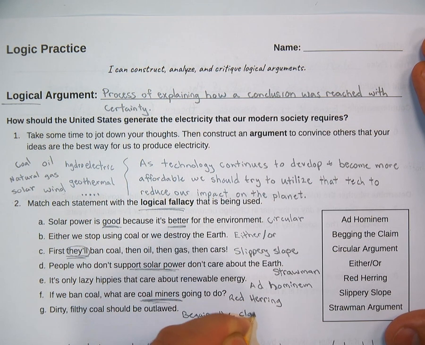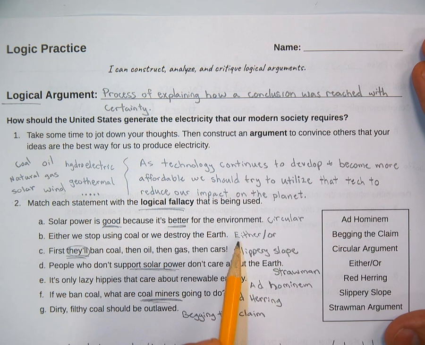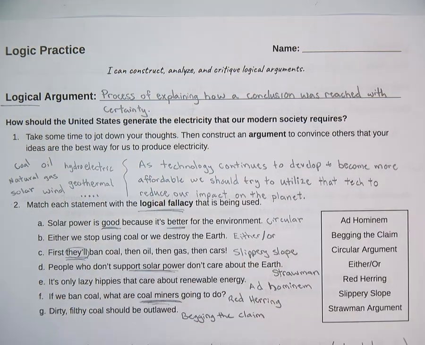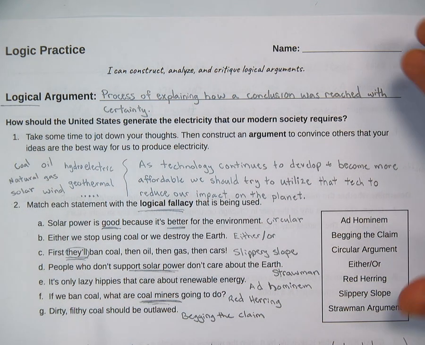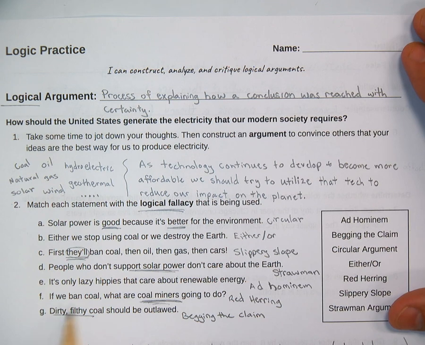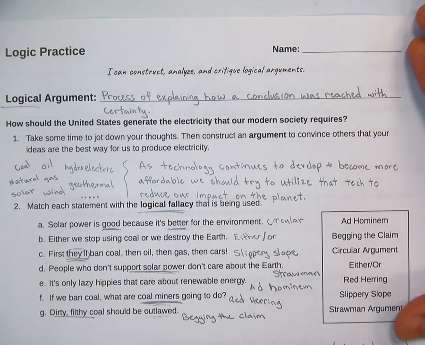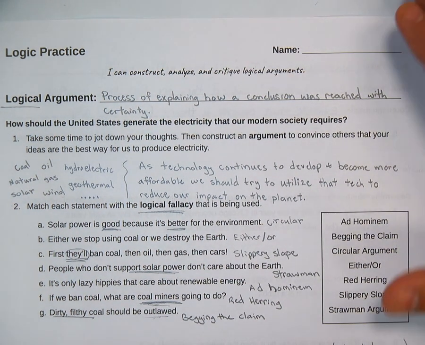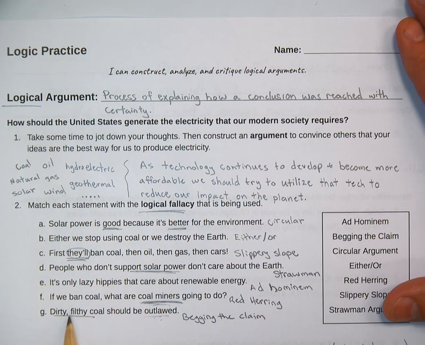And it's kind of like the first example, circular. It shows where the conclusion that should have been proven is used as the claim. So you're taking the claim and trying to prove your conclusion. It uses the conclusion to try to prove that it's going to be outlawed because of this stuff.